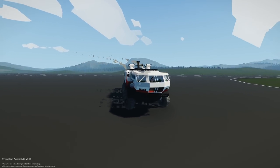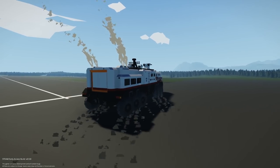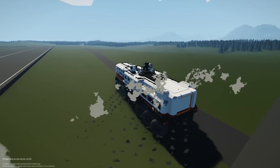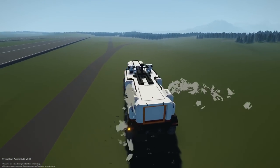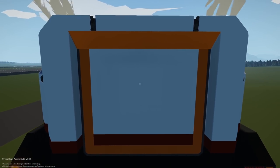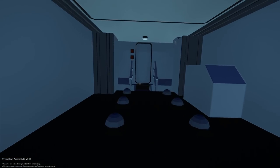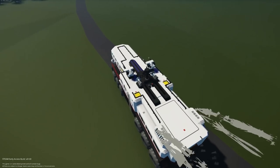Holy man. It's a drift boy. That's actually really... Wait. Okay, yeah, we are driving sideways. Are you having issues? It's drifting. A little bit. Right, okay, that's fine. What is that big thing in the back? Oh, yeah, there is. It's got like an elevator. Oh, maybe you can load up a vehicle or something.